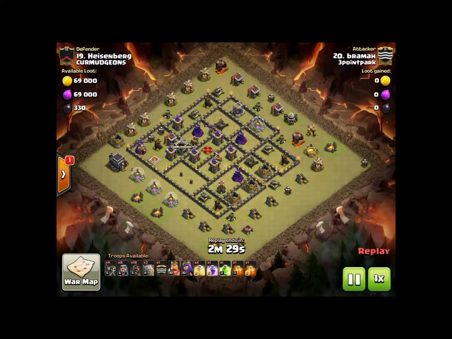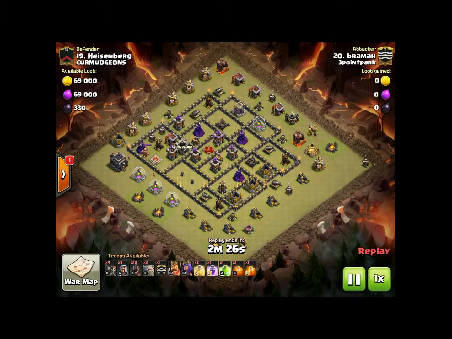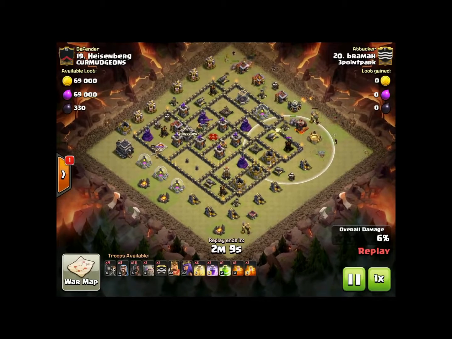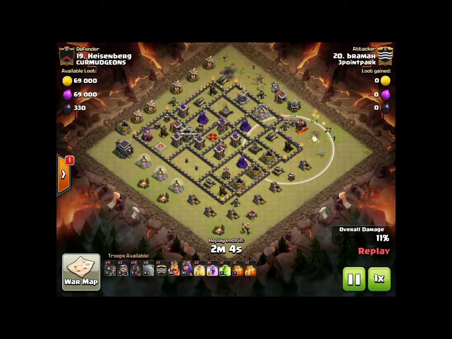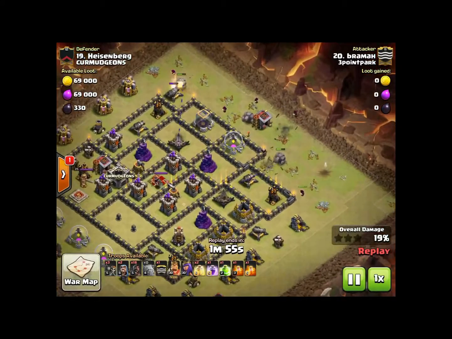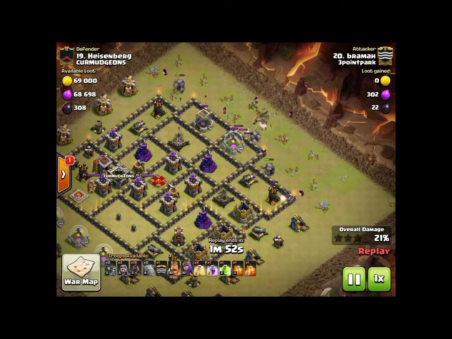Brahma. I believe this one was a hog attack. Classic Goho. Going to start off with a few wizards. They're out of range of any defenses up here, so let's go ahead and drop them first. Start working on some of the trash buildings there. Another golem up top with some wizards, and then a golem in the center with some wizards. So he's got some pretty good tankage going on up top here, while his wizards take out those trash buildings.